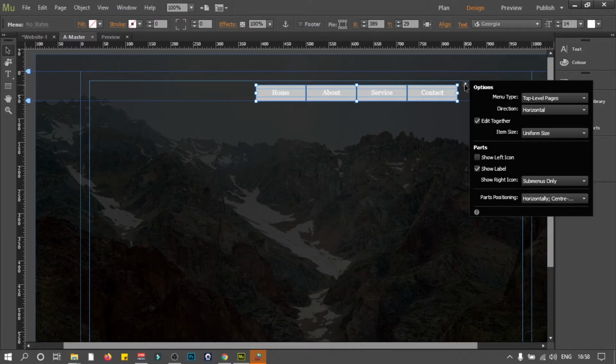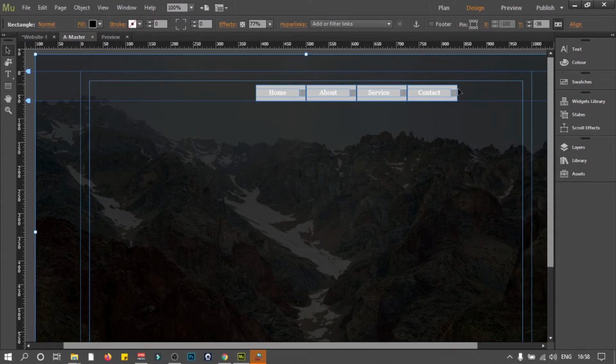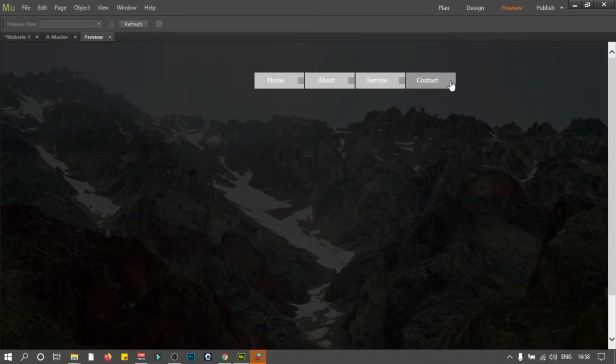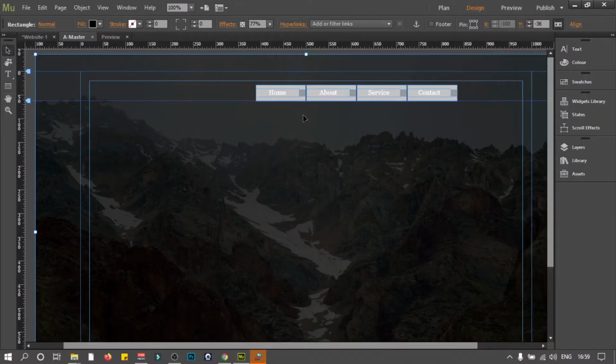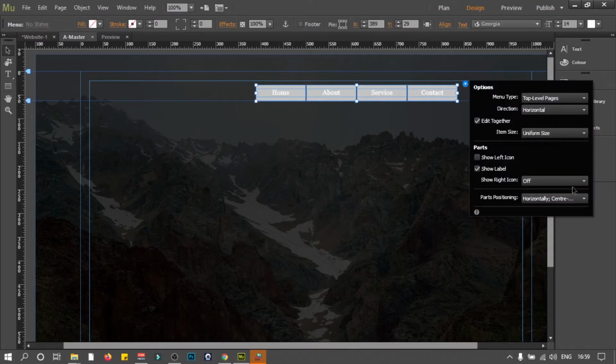So I'm just going to leave this submenus, turn it on. Good. And then let's try previewing it again. Awesome. So we have these icons here, but as I said, it would be better to preview them in a web browser. That allows you to see everything clearly as you develop them. So we'll just skip that. Well, actually, let me just turn this off for now, and then we'll deal with that later.